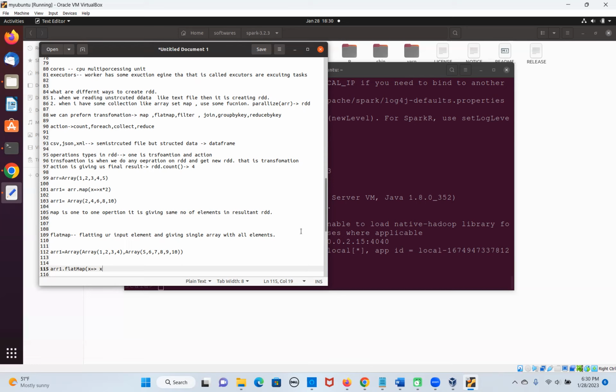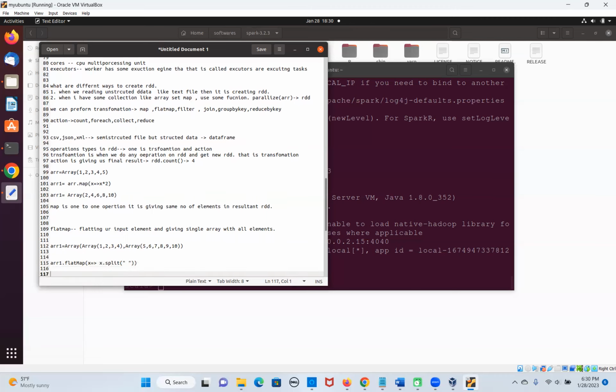So array2, which I am creating from this, has all the elements in a single array.